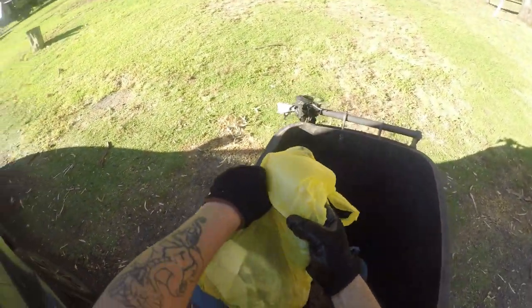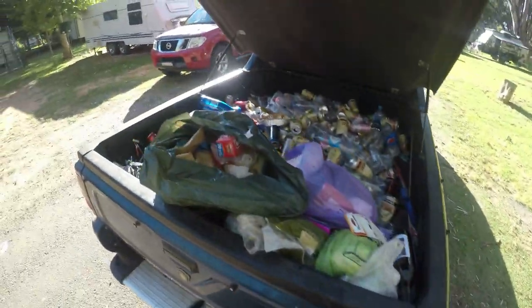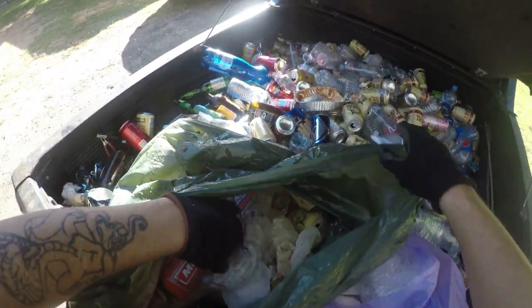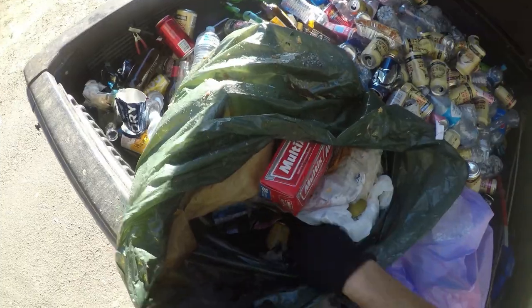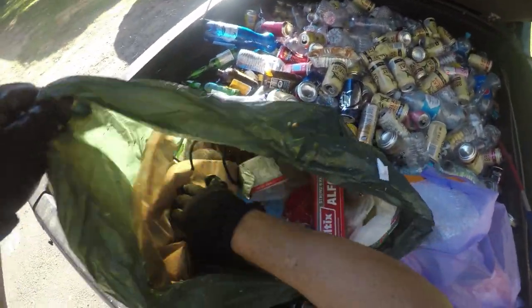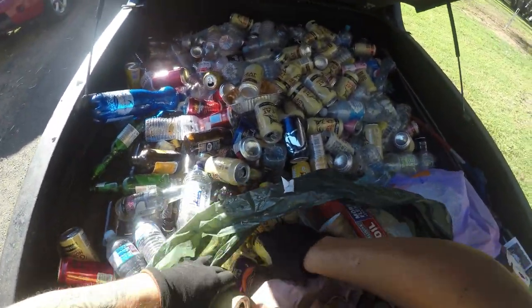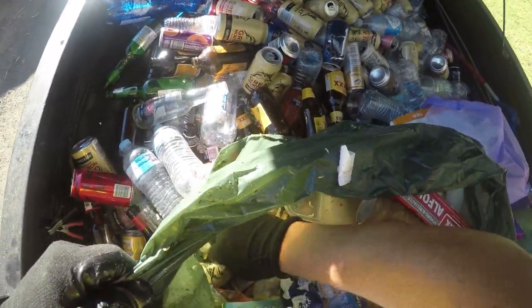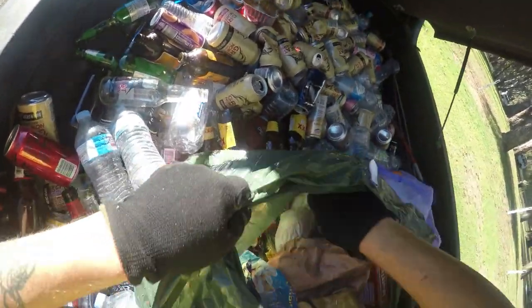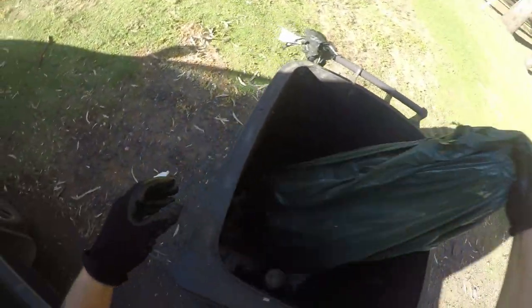There's another aluminium tray in there. I'll take that one. Glove time change. You know what I mean? A bit grotty. Of cans and whatnot, and keep finding them. That's done.